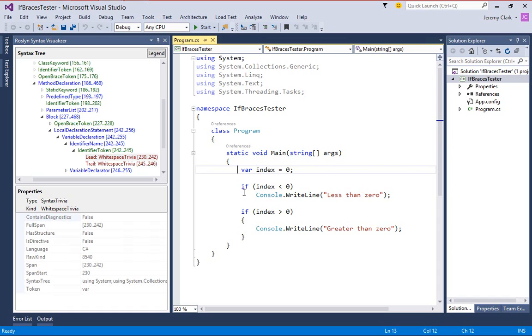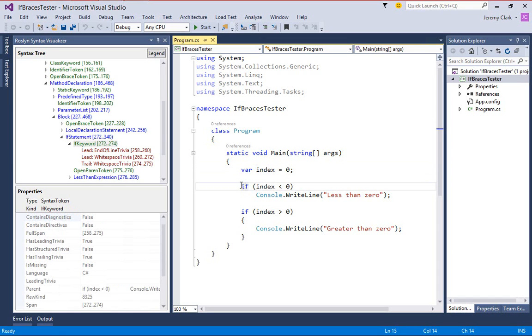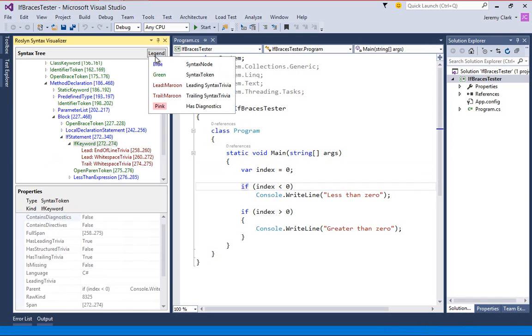Now, like I said, this does look a little daunting, but let's click on this if here. And notice that what's highlighted now is the if keyword. Now, if you see the blue and the green and the red, there is a legend up here, and this will tell us what everything is. So green is a syntax token, which means the actual keyword itself. Blue, right above that, notice there's an if statement, is a syntax node. And that node, as we'll see, is a much larger object. And notice that the maroon are the syntax trivia. So this is usually white space in the case of C#.